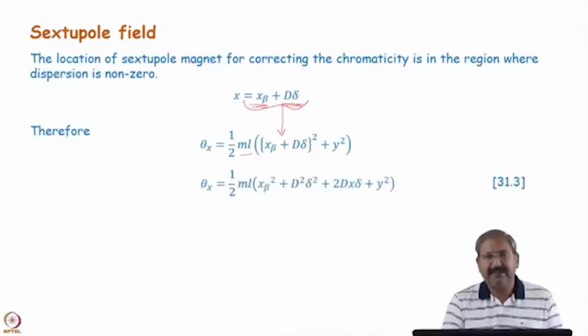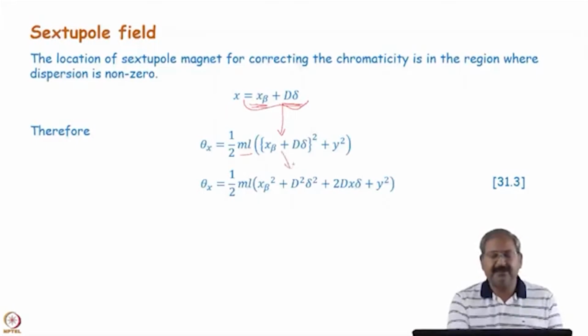In the vertical plane there will be no dispersion, because we are considering that bending in the synchrotron is taking place in the horizontal plane only, and dispersion will be only in the plane of bending. So in the vertical plane there will be no dispersion, so we have only horizontal dispersion in the case of a synchrotron in general. Due to imperfections there may be vertical dispersion also, but in this course we are not considering imperfections in the lattices. Means we are considering only perfect lattices.